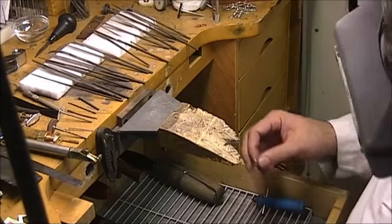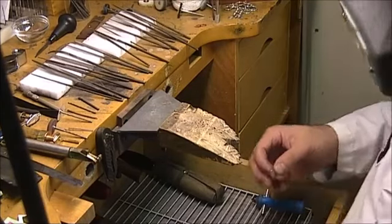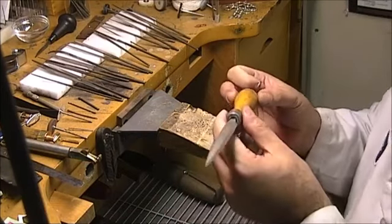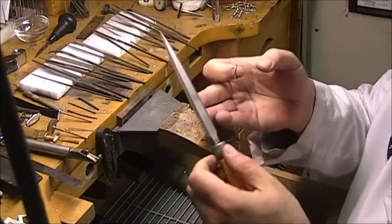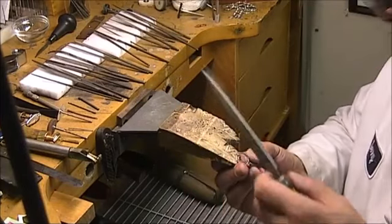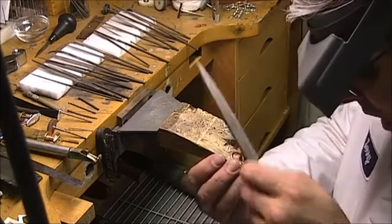Now put the file back. This is where we use a different file. This is called a barrette file. Why, I don't know. It's just the shape of it. If you find out, email me. I would love to know why a Brett file is called a Brett file.